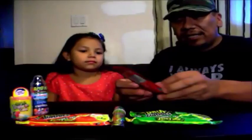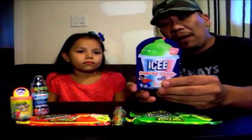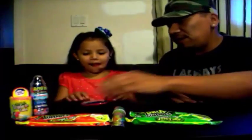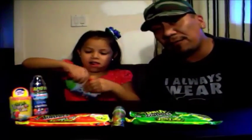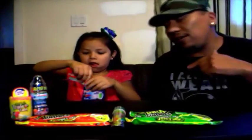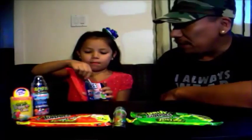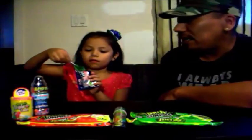The first candy we're going to try out is this cool icy popping candy with a lollipop inside. Here you go Munchie — try to open that thing, because most of these candies are adult-proof and I couldn't open them yesterday. It's an icy pop, check that out — it's in the shape of an icy. You got to lick it and then dip it in there and cover it all up with this little popping candy. It's something like a Pop Rocks style candy, so let's see how it tastes.